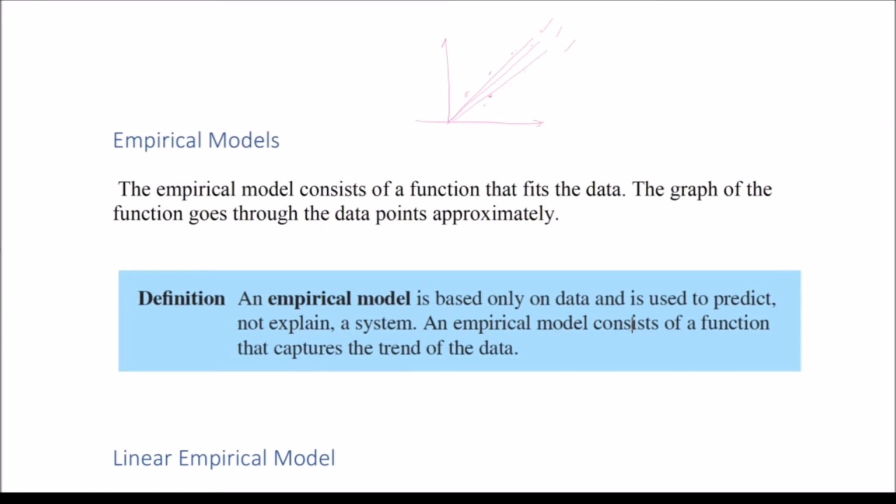The exact graph shape. So when I'm talking about this, there are some concepts here. One is called the empirical model. So this is what we call an empirical model. An empirical model consists of a function that fits the data. So we are looking at actually fitting data, the graph that's actually fitting the data, right?